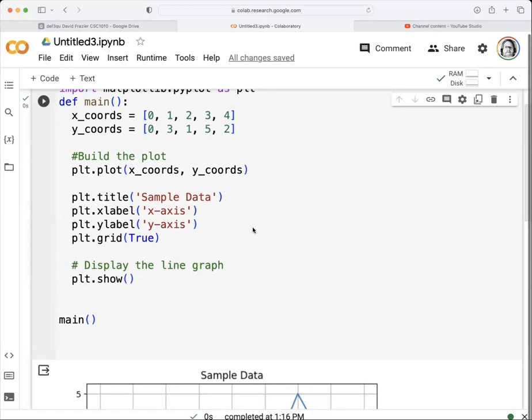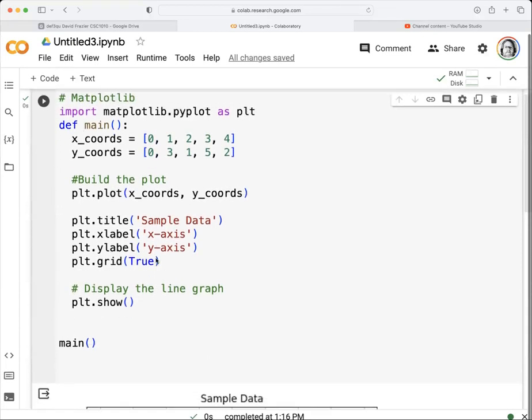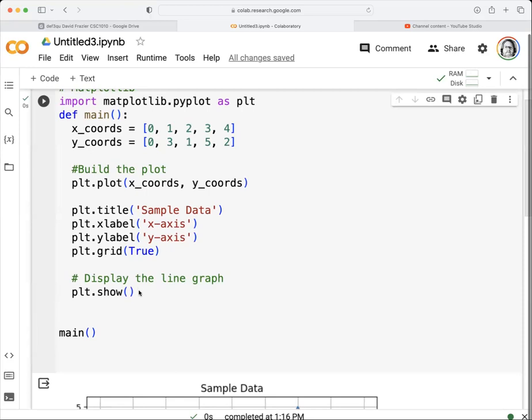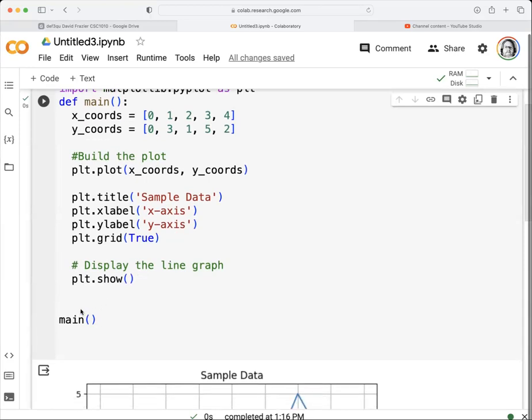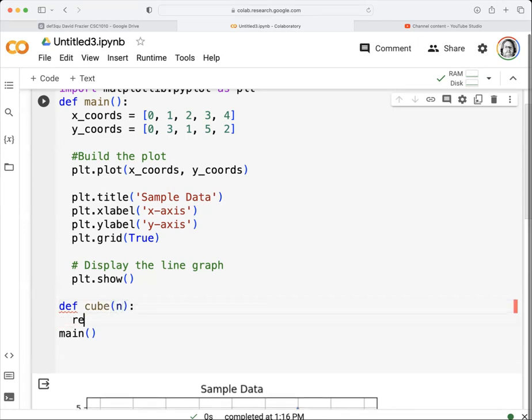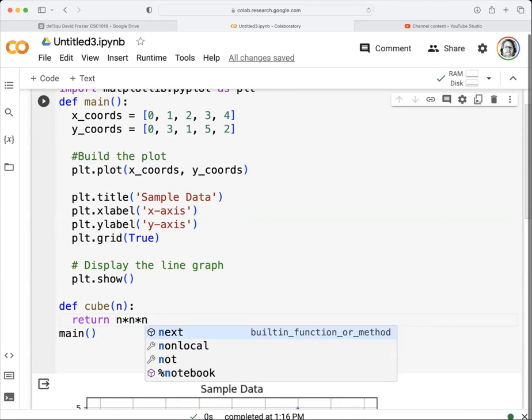One thing that I like to do with this is that you can create a function, call this cube, that takes some number n. It's going to return n times n times n, or I could have done n star star 3, either one.